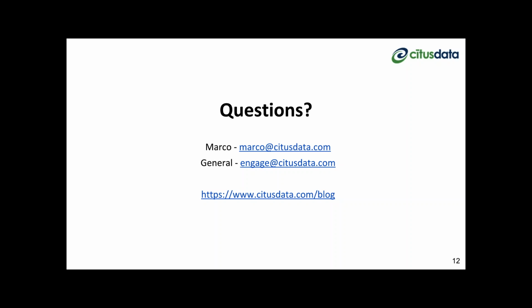Next question is, what about joins across the distributed tables? Yeah, those are possible. They're a bit tricky, let's say. You can run joins on distributed tables, but for them to be fast, you want to make sure that your tables are co-partitioned, so they are partitioned by the same key, and the data that will be joined together is already on the same host. So a lot of CitusDB users that want to use joins try to make sure that all the data that is joined is in the same place. If that's not the case, it's not the end of the world.